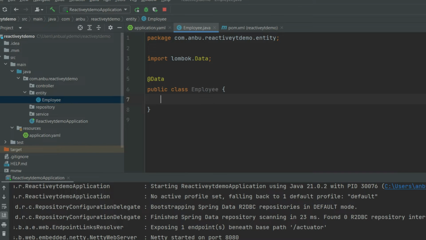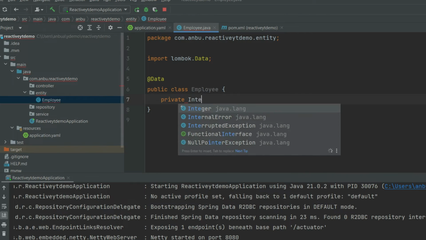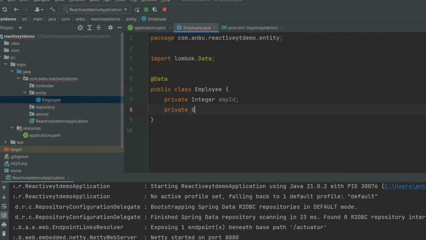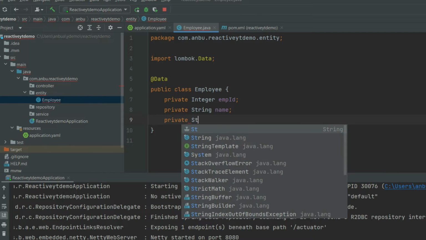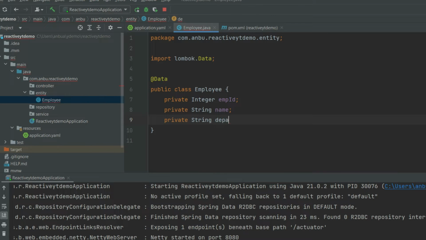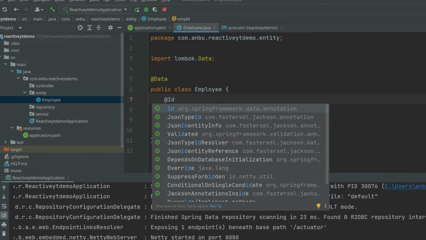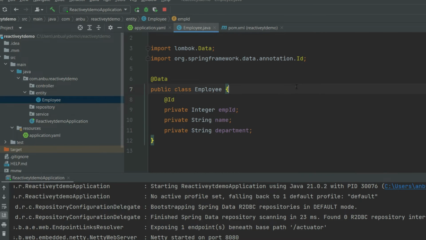Instead I'm just giving it like this: a private Integer employeeId, and a private String name field, and a private String department. Employee ID is going to stay as the primary key, so I'll just have that here. This is good.